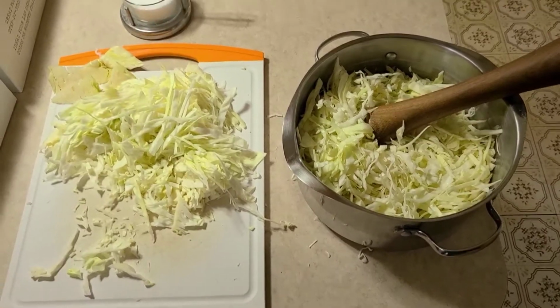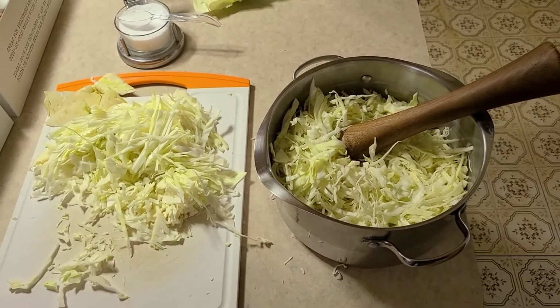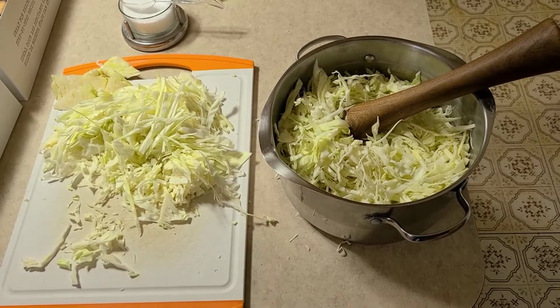You can use different spices, caraway seed, fennel seed, celery seed, you know, spice it up a little bit if you'd like. Change the profile as much as you like, make it your own as usual. Alright, we've been mashing this up. One thing I did find in that bowl, the cabbage wants to move around on you because of the round bottom. So I got my big stainless steel pot out and it works much better.